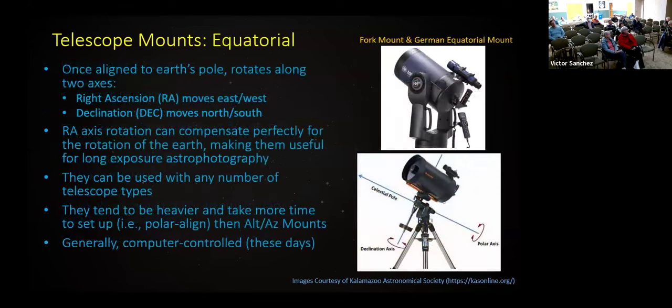And the other kind of mount, if you're into astrophotography, you need one of these, is an equatorial mount. This mount has two axes as well. But what you do, as Jim talked about Polaris, you have to align one of the axes with Polaris if you're in the northern hemisphere. In the southern hemisphere, there's another way to do it. There is no star on the axis in the southern hemisphere. You have to use the pointer stars of the Southern Cross, and there's another little trick that you use down there. I was lucky enough to live in the southern hemisphere and had to do that for a while.